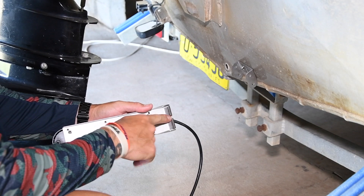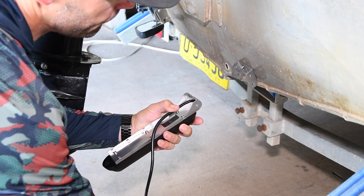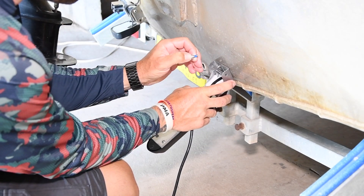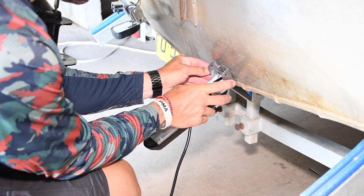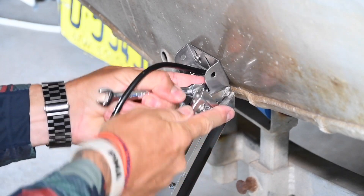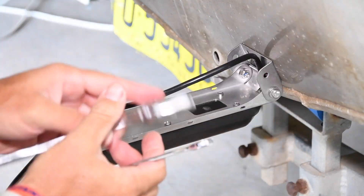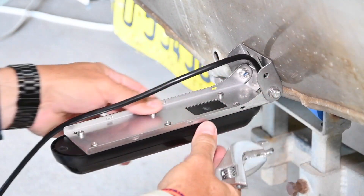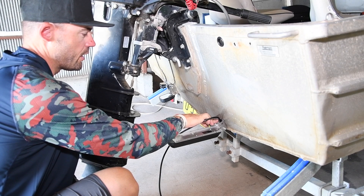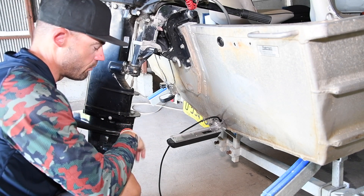You'll notice on the bracket on the top of the transducer there's a little slot for your cable — put it up there. Put your bolts through on that bottom hole. The little blue on the bolts is a bit of Loctite so it'll make sure they don't come loose. Get these almost tight just until it starts to grab a little bit, level it up, then nip it up. Once you're happy with your position — flat with the hull — take out one screw at a time and put some elastic sealant on the screw and put it back in position. Make sure it doesn't leak.